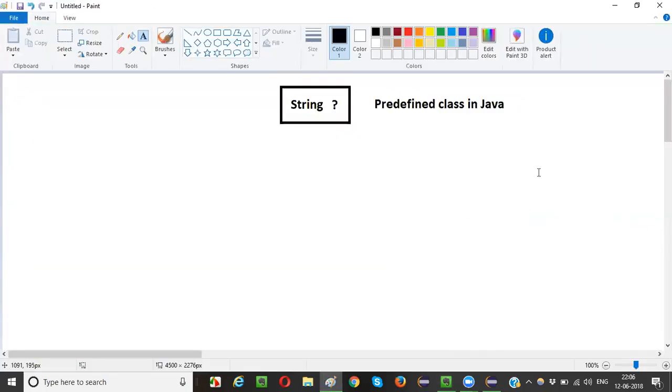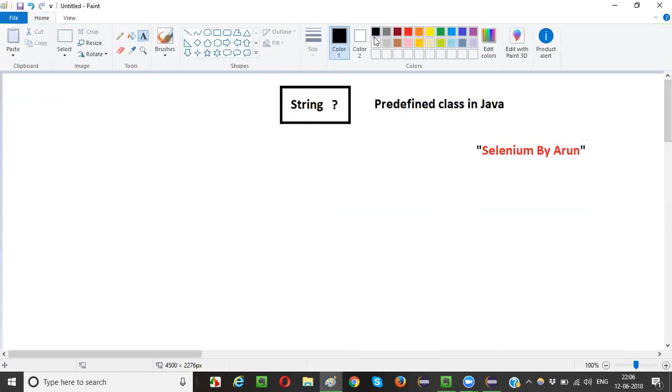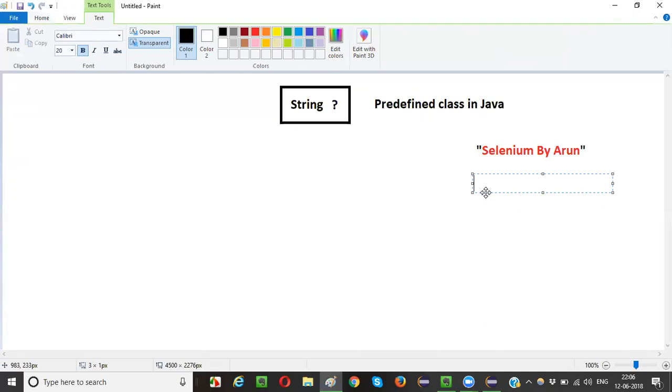So there are some sequences of character literals like this. Here, a sequence of characters. Selenium by Arun is something like a sequence of characters. Another example, like this.